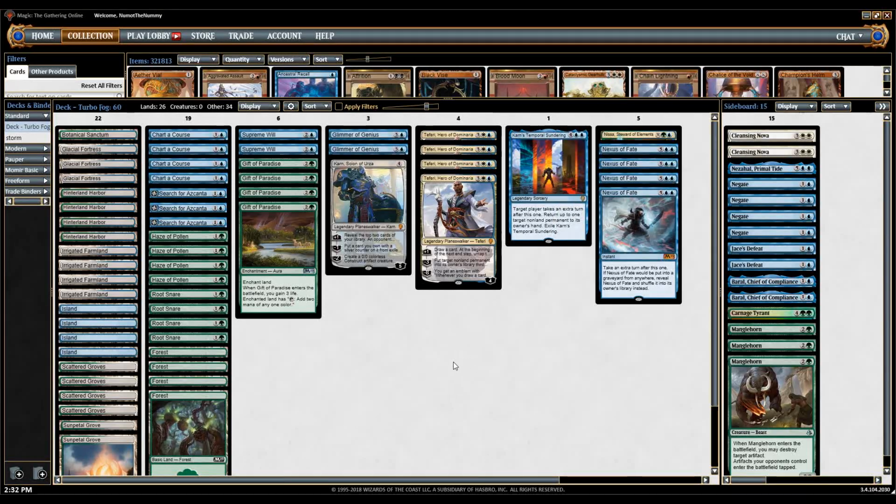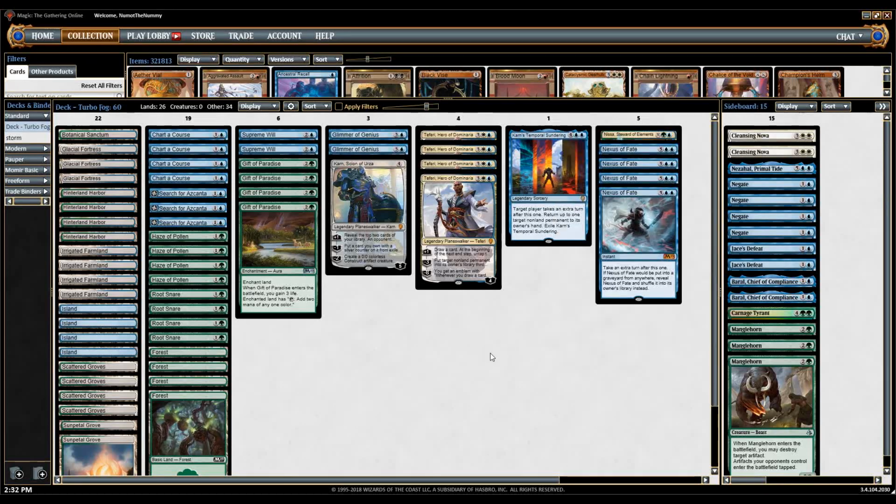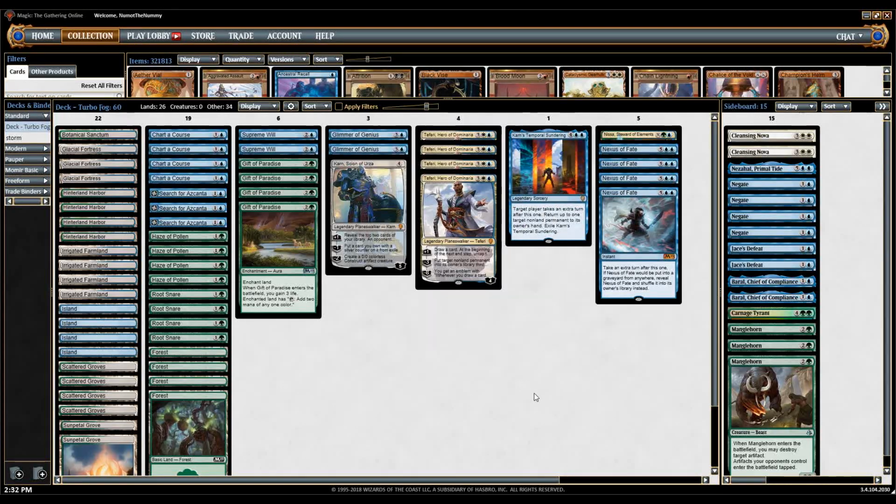But it's a very questionable deck. One, because it's very hard to get Nexus of Fate, as it was the Buy a Box promo, and so this card has risen dramatically in price in a lot of places. And of course it has Teferi, which is just a very, very stupid Magic card. So let's take it for a spin, and we'll show you guys how the Turbo Fog deck works.